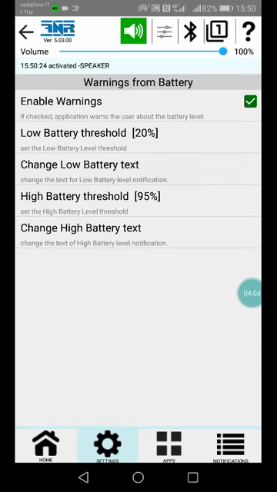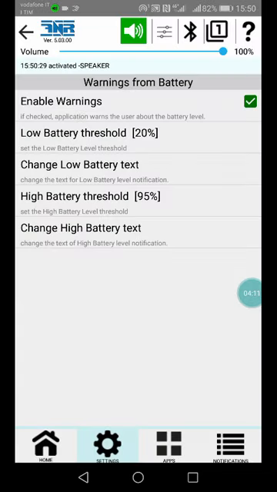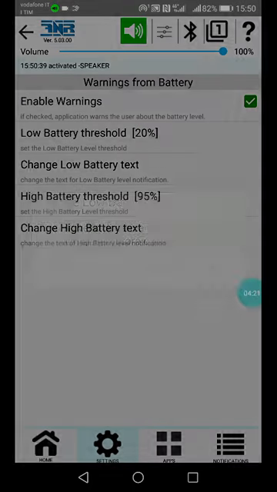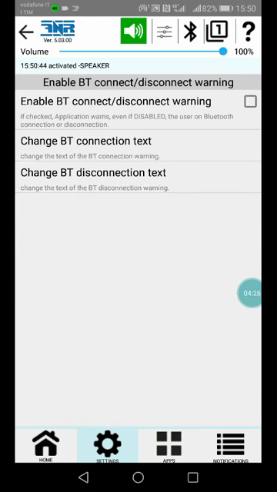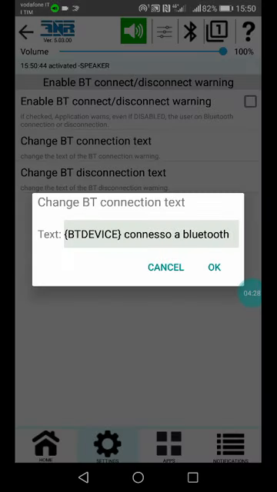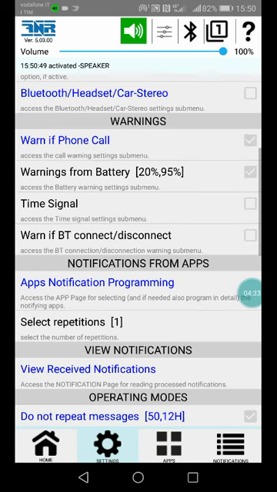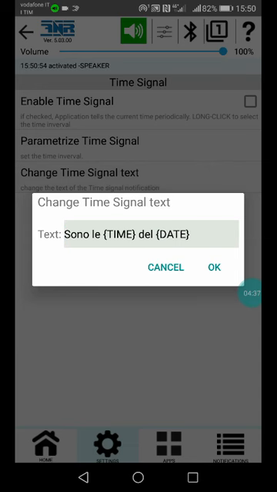Okay, warning from battery, and in this case I only have to point out that I have substituted the title that was too generic and incomprehensible with something more evident, that is, for example, charge from the battery, BT device for the BT connection or BT disconnection text, and for the time signal we have both time and date that you can play with.